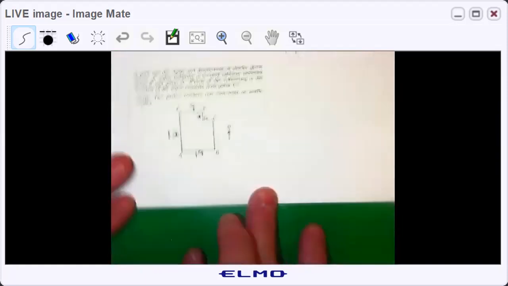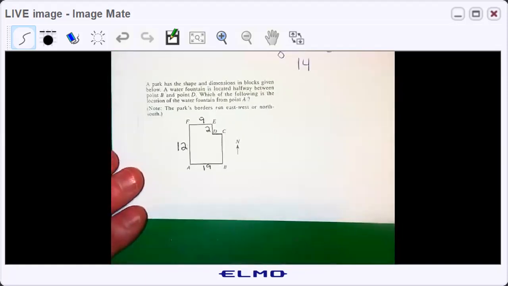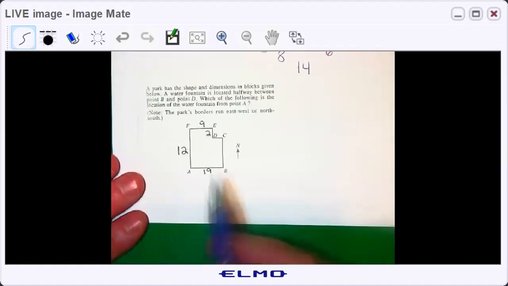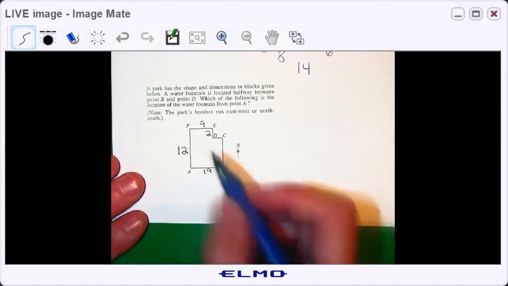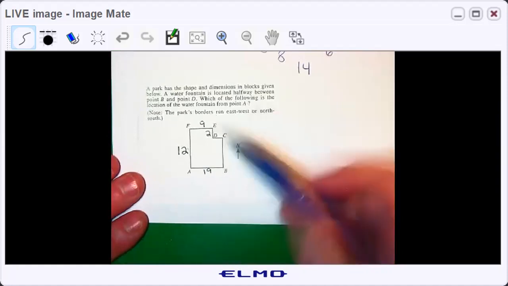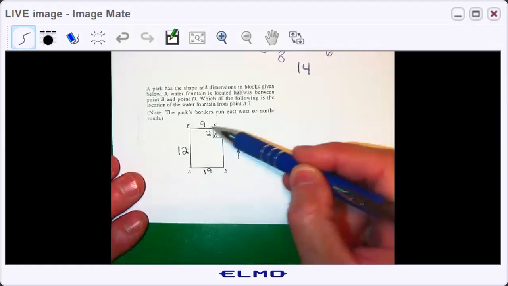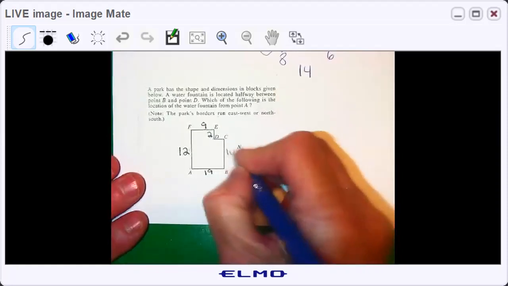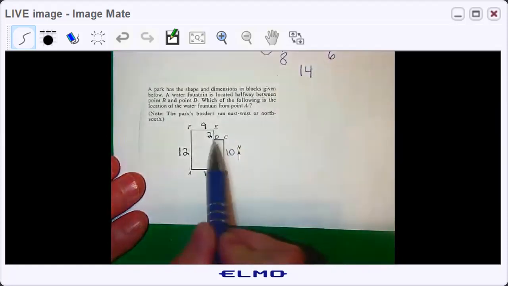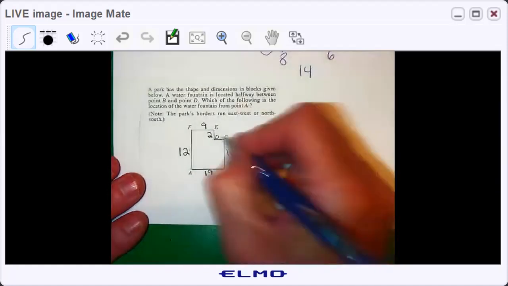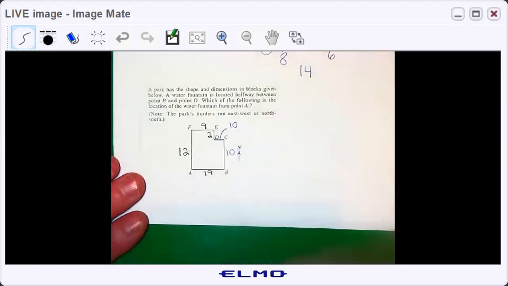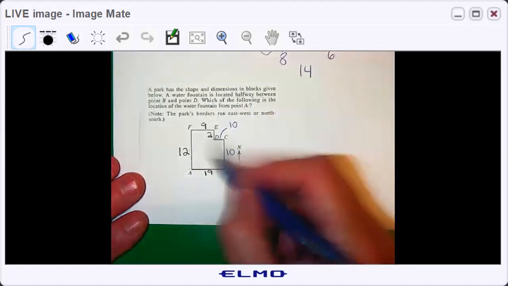Okay, and then the other one is going to be very similar to the problem that we did. Now, I did just kind of randomly change these numbers, so you're going to notice the picture won't be drawn to scale, but let's just do the math of it to see what we get here. CB is going to be 12 minus 2, so that's going to be 10. And then DC is going to be 19 minus 9. Again, I know that the picture doesn't look like that's 10, but just because I randomly made up these numbers, don't go by the picture.